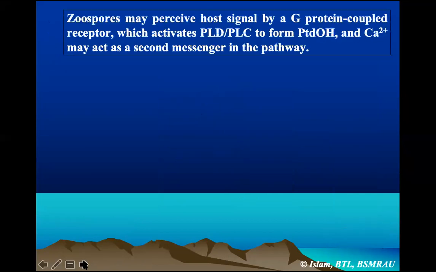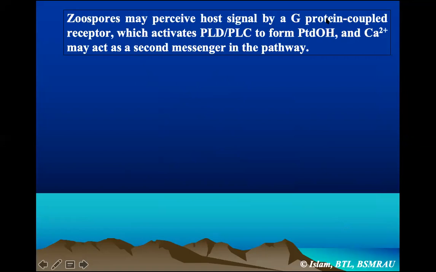So I'm telling you this story because you can understand how a drug candidate or a molecule, a bioactive natural product, works on the cell. So you can have insight into the activity of the bioactive natural product.